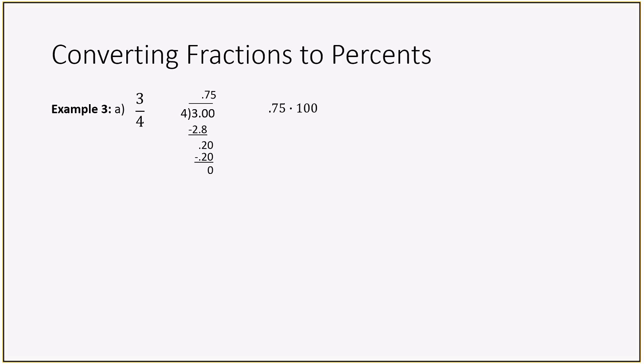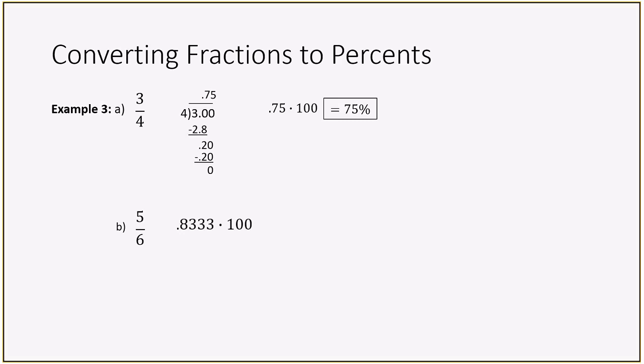So that's getting me the decimal, but now we know that if we have a decimal that changes into percent, we move the decimal to the right twice, or technically we multiply by 100, and so we're left with 75%. And I did sprint through that long division, I'm fully aware of that, mainly for the reason that we saw in the fraction section. Just go ahead and divide it on your calculator. Put in 3 over 4, you'll get 0.75, and then you can skip to that step of moving the decimal to the right twice.